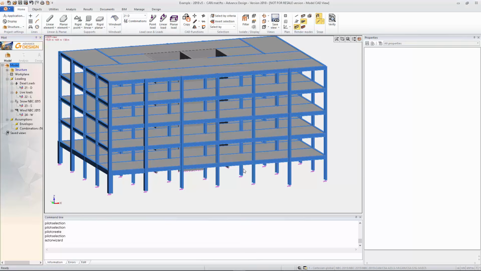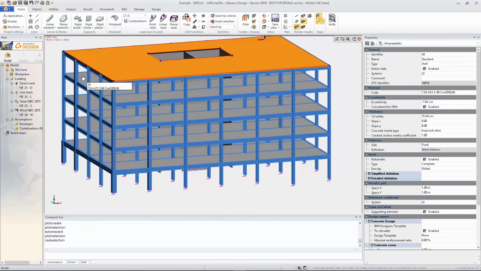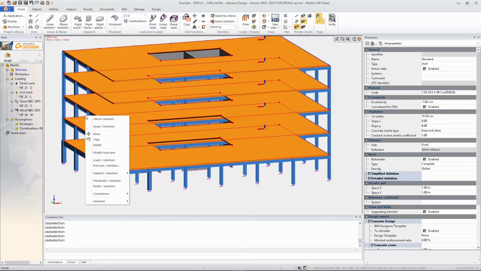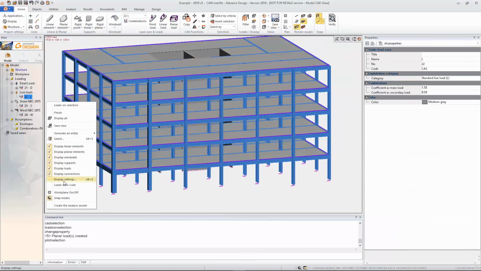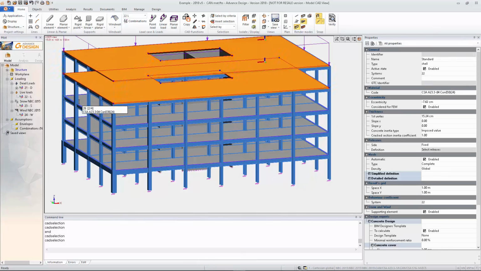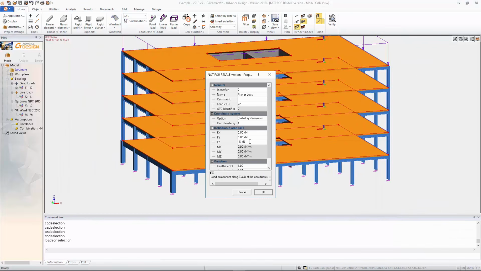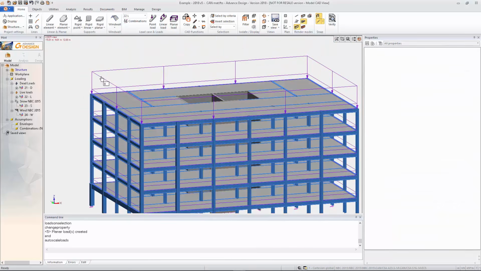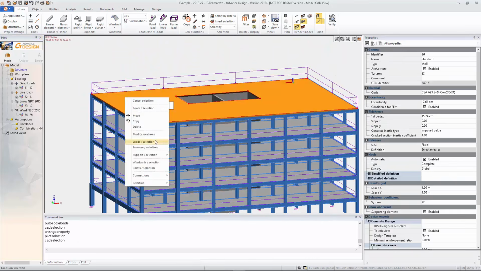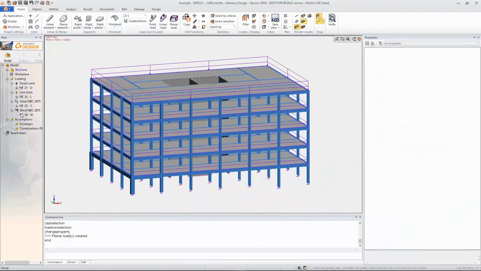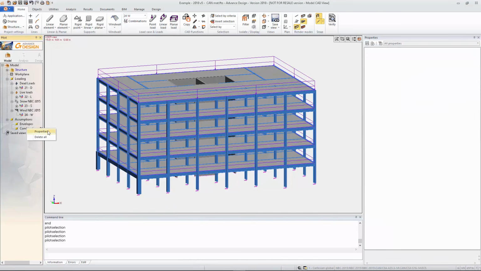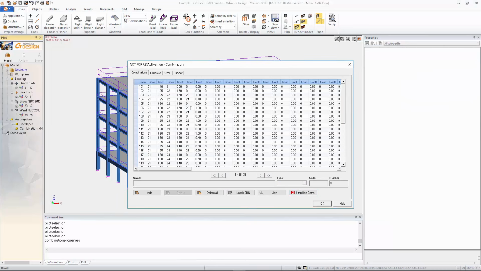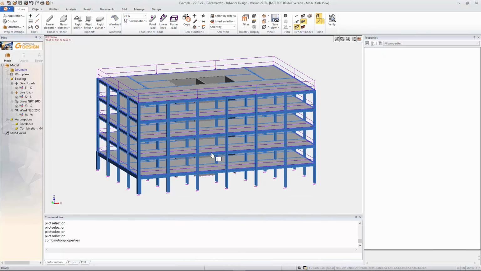We could obviously start doing our project and start inputting forces on our floors to make sure that we're doing a proper design. And so this would be the part where the engineer is taking in these forces and deciding what he wants to put in. He'll also define things such as end conditions, and we could see the representation physically on our advanced design model. So we could place those forces on our structure, and we could create our different load cases as an engineer would do. We could also automatically generate wind, and that's what we were showing here. And we could create our load combinations as well.